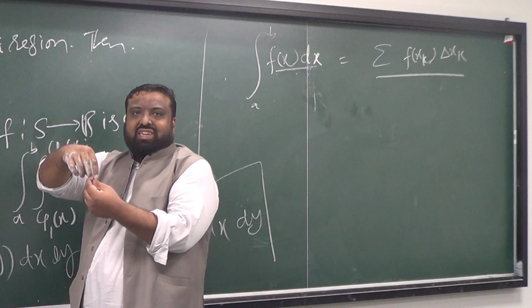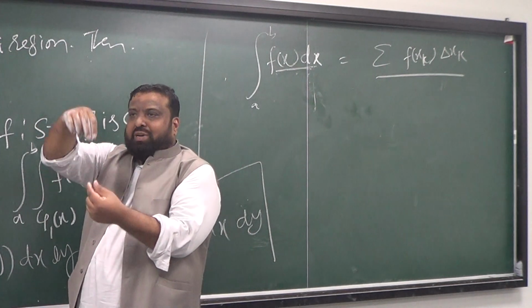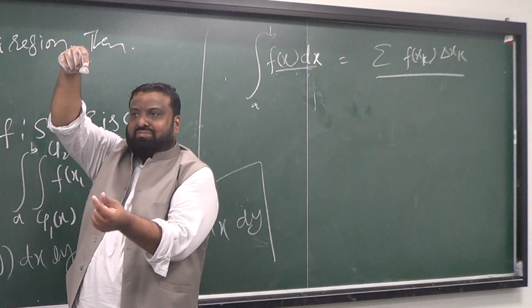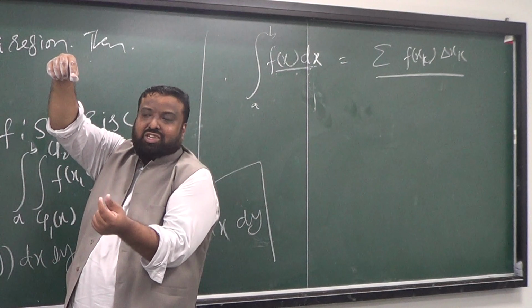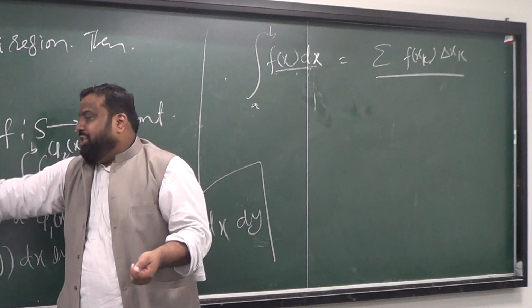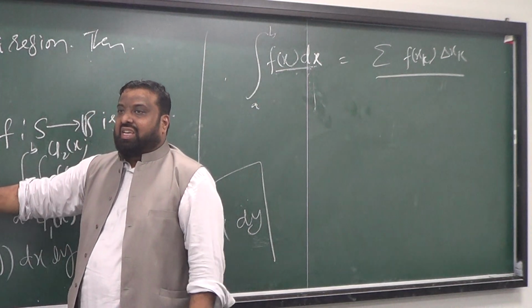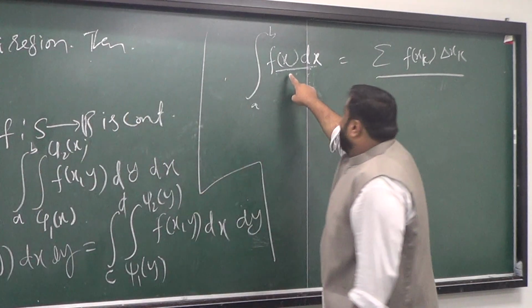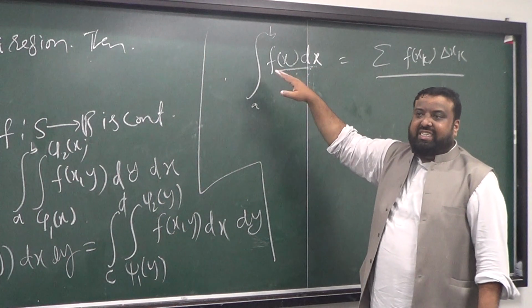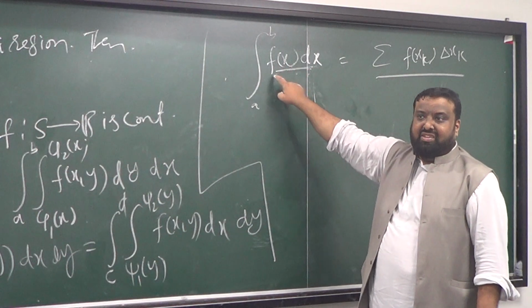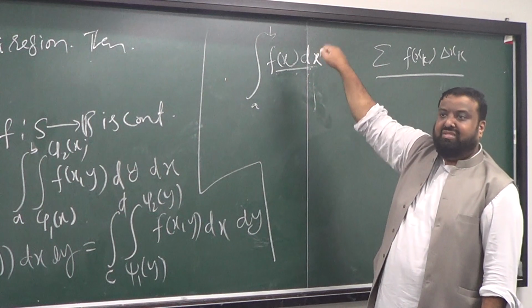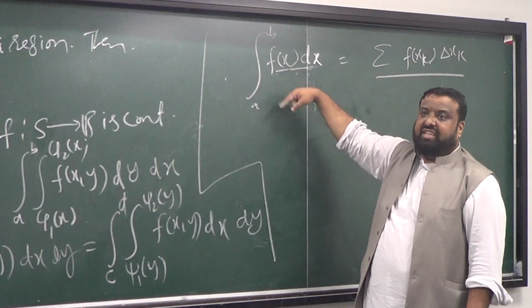So you can imagine it's like a small strip or a rectangular thermometer, but it's tiny in nature. The base is really small and it has some height. So what would be the interpretation of it? That's a volume. But this was area, so now I can say that's a rectangle, but the rectangle under what? Under the function f. I have a function, and I'm splitting the entire area into such rectangles and then summing them back.